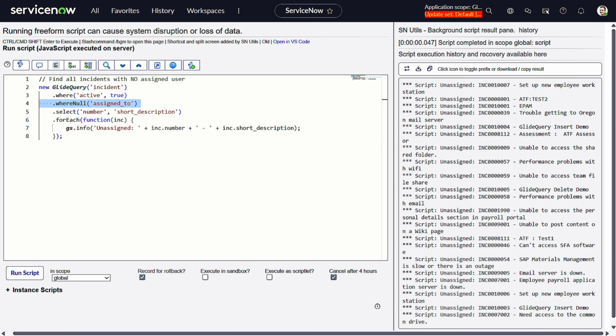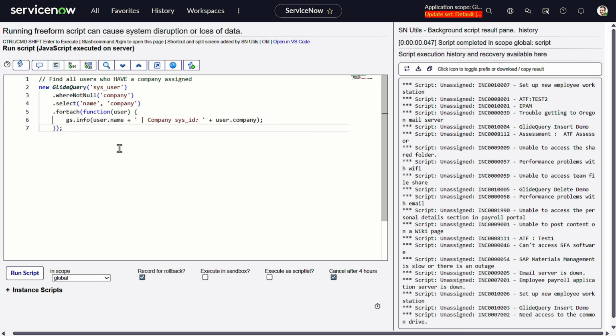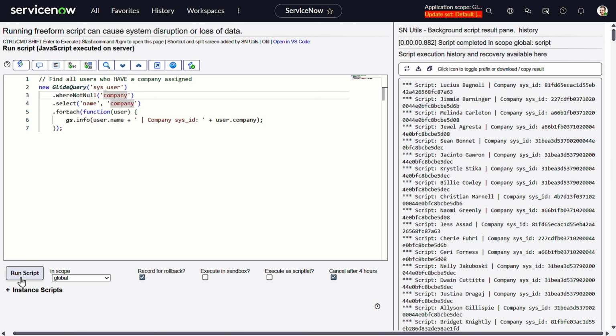And the last function for today is whereNotNull, just the opposite of it, a counterpart. So this is the user table where company is not null, that means company is present, and we want to get the name and the company. If I run, for all these users company is present, and you can see company sys_id we are getting. Company is a reference field, that's why it gives sys_id.